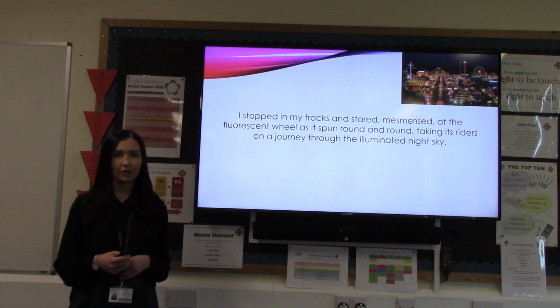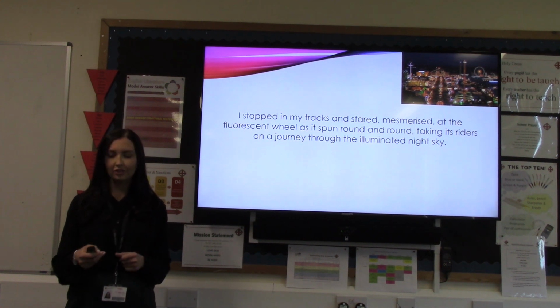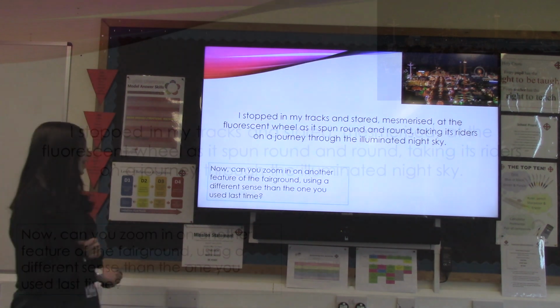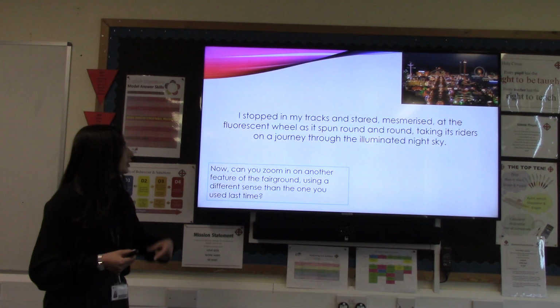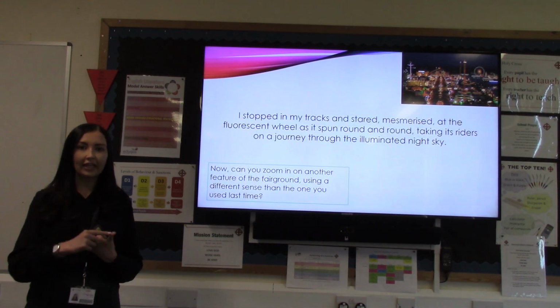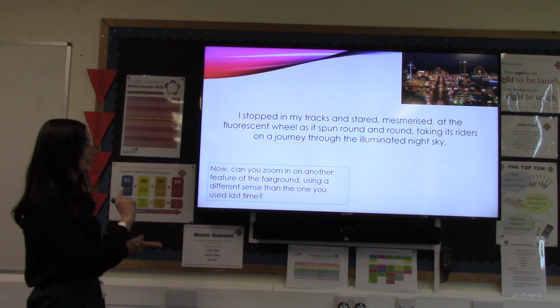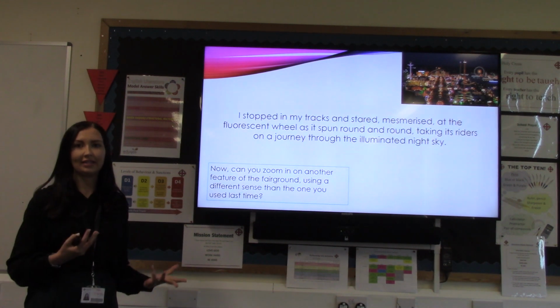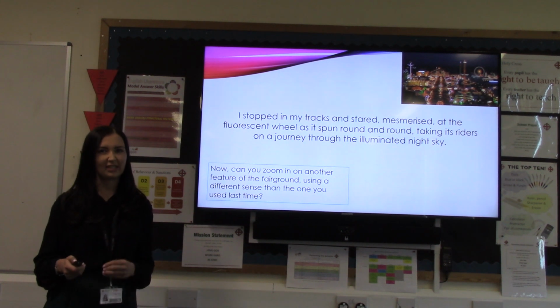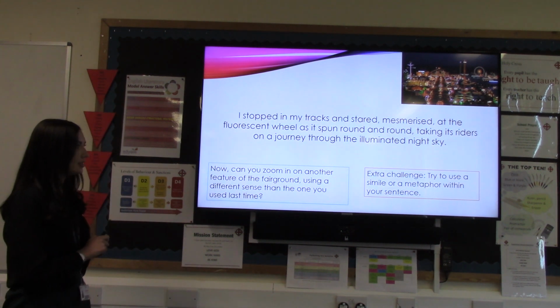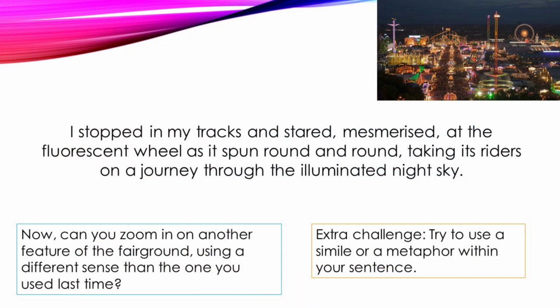for the reader. Okay, so your final challenge that I'd like you to have a go at is to zoom in on one more feature of the fairground using a different sense than the one you used last time. So you've got to use something entirely different. So if, like me, I've already used hearing, I've used touch, and I've used sight, so I might use taste for my next sentence, okay? Remembering again to be really, really specific. And your challenge this time is to try to use a simile or a metaphor within your sentence.